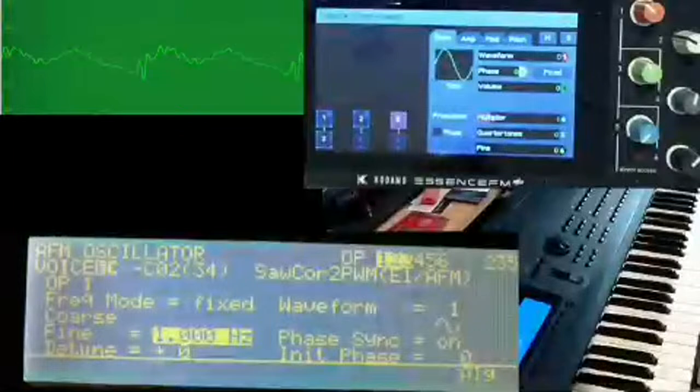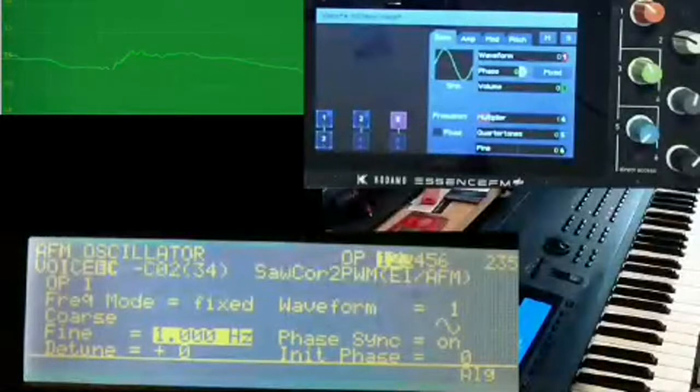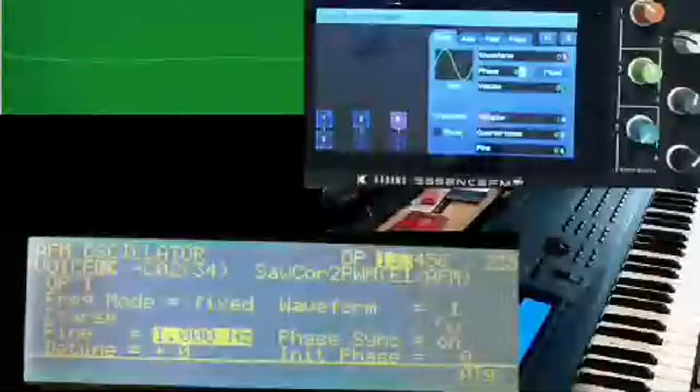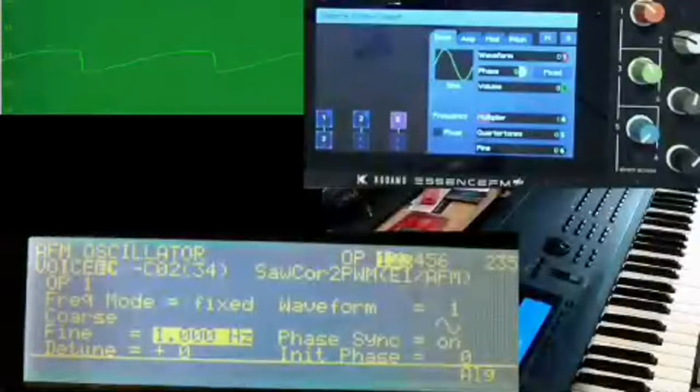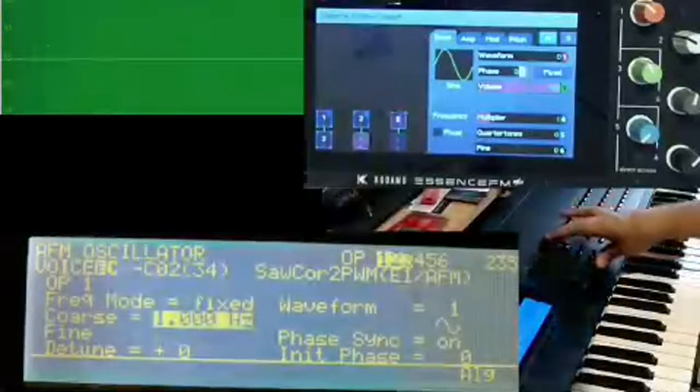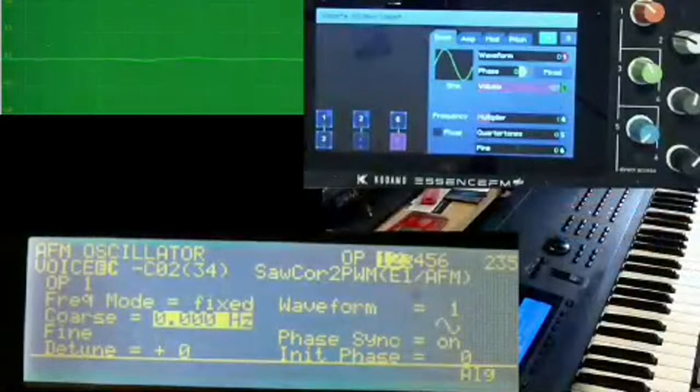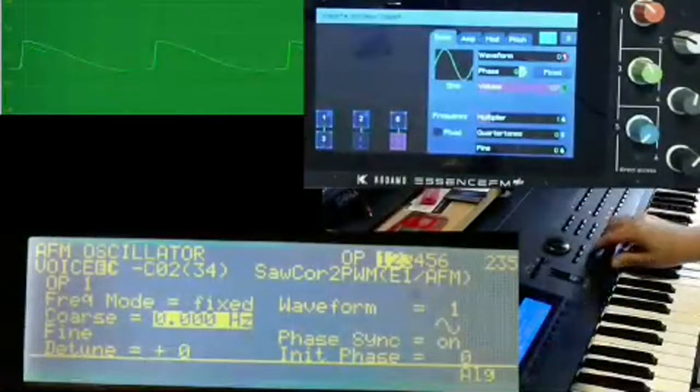Now, the reason why that sounds completely different than detuned oscillators is because every harmonic is off by 2 hertz, as opposed to 2 oscillators detuned, where every octave the beating doubles in the harmonics. And that's why detuned oscillators sound a heck of a lot nicer than that. Anyway, I digressed a little.